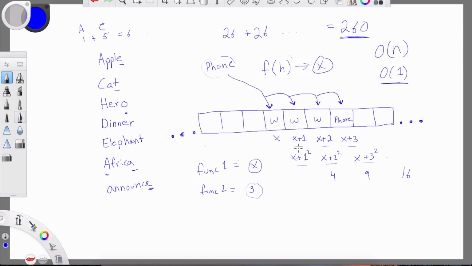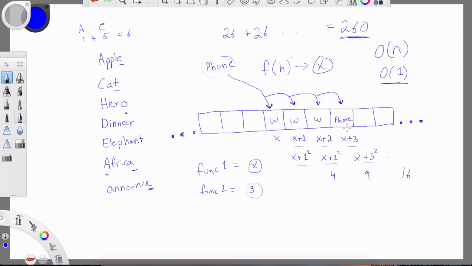So it has a different mechanism. It's a different function than func1. It has a different mechanism of dealing with the word phone, right? So func1 has a different way of handling how to generate an index position for phone, and func2 has a different strategy for generating the step size for the word phone, right? And the step sizes will vary based on the argument that you pass to the step size function. So this double hashing actually is the best approach to finding an open address for where you want to put your element into a hash table.